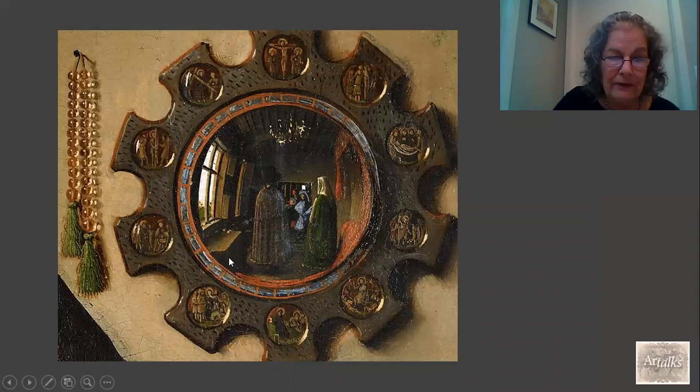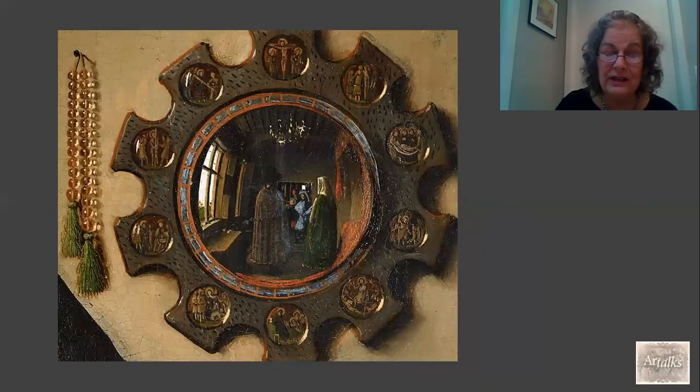But now let's look at the reflection. This is a reflection of what we're seeing when we look at the painting. And so now we're seeing the back of Arnolfini and his bride. And we see a woman here, and she's leading a man into the room. So we can assume, or scholars who think this is indeed a wedding portrait have assumed, that these are the two witnesses to the wedding, and one of them is Van Eyck. Van Eyck is here, and so he's showing himself, not with his easel painting the portrait, but he's showing himself coming into the room, perhaps. That's what this is all about.